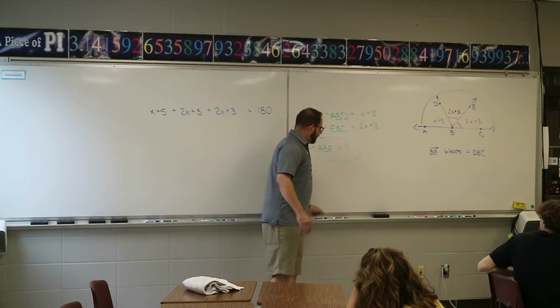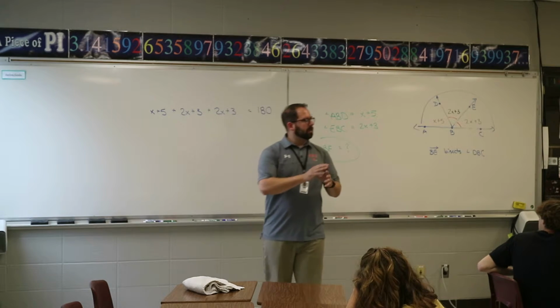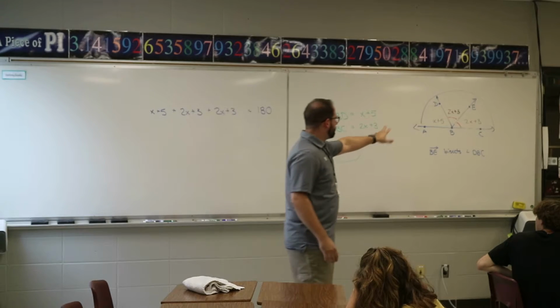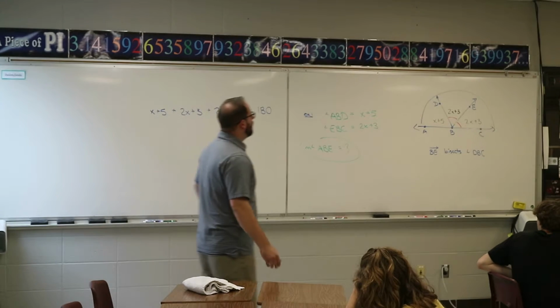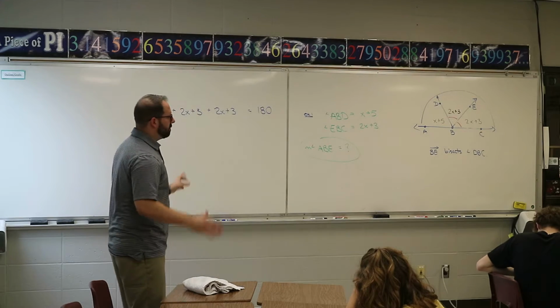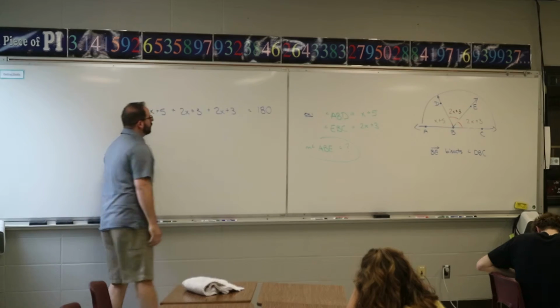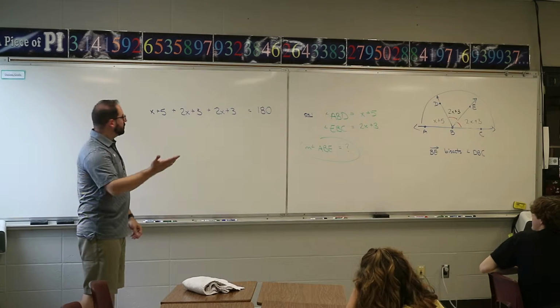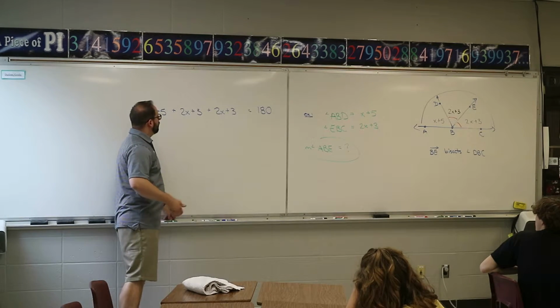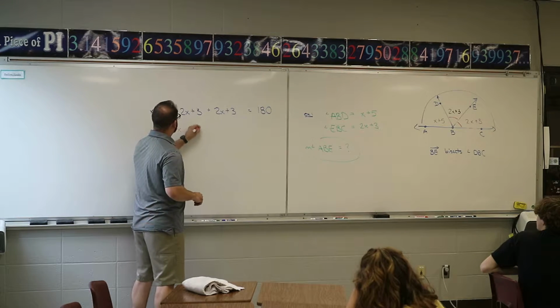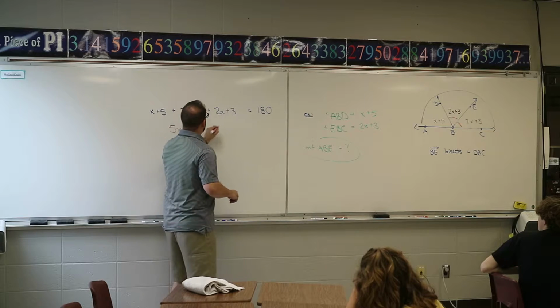Don't ever assume that certain angles are 90s or 45s or anything, but you can assume straight, because they'll probably tell you that, or you can tell from the instructions certain angles have to be the same, they tell you that too. But don't assume any other angles are something specific. Okay, how do we solve this? Subtract 11, or sorry, 5x plus 11. Okay, good. So you're adding the x's, we got 5 total x's, we have the 11, that's 3, 3, and 5. And you're absolutely right.